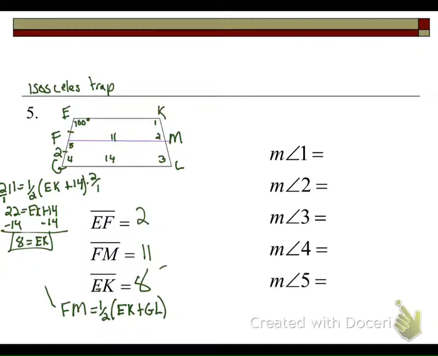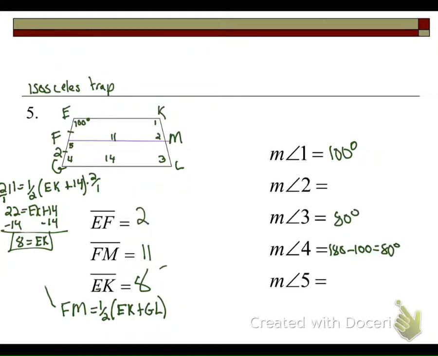Now we're back to our angles. Well, we know the measure of angle 1, with this being an isosceles trapezoid, is what? So you see that these are the same, the upper base angles. My upper base angles are going to be congruent. So that means this has to be 100. We know that angle 4 and angle E are going to be supplementary, so that means it has to be 80. So we have 180 minus 100, which gave you 80 degrees. I'll put my degree sign up here. Which means that we know that if this is 80, that means angle 3 also has to be 80.